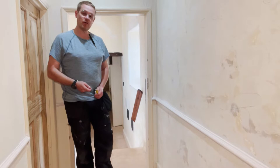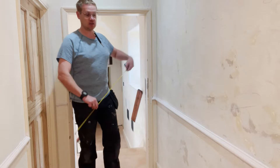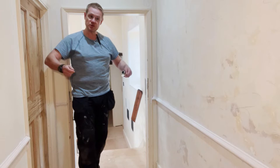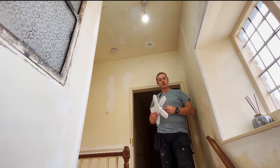So how do we install dado rails? Well, let's get on with it. How high do you put dado rail? It's a common question. Normally it sits somewhere around one-fifth of the room height and between 24 to 36 inches. Here we've set it at 34 inches. This helps us make our narrow corridor seem much wider because we've got a lower dark section at the bottom.